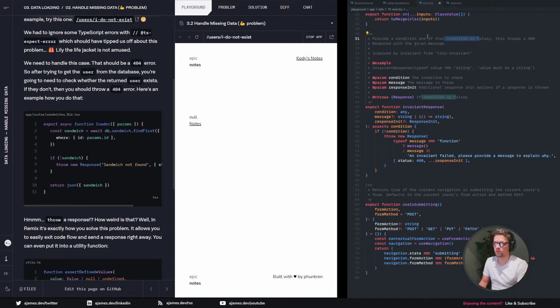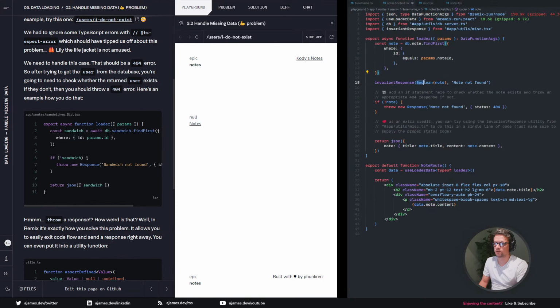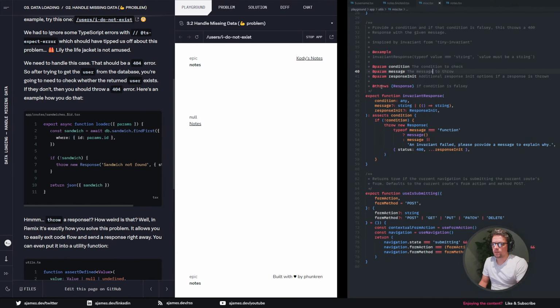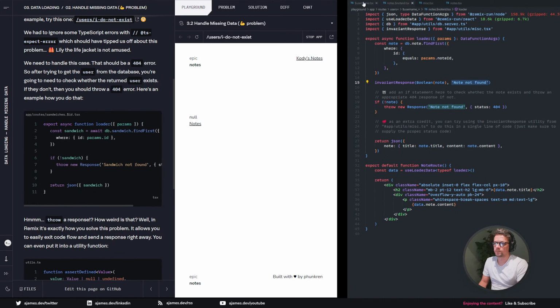So if it's falsy, it'll throw a 400. So if this is falsy, it should return note not found. Throws a response if the condition is falsy. Extra credit, you can try using this to do this in a single line of code.